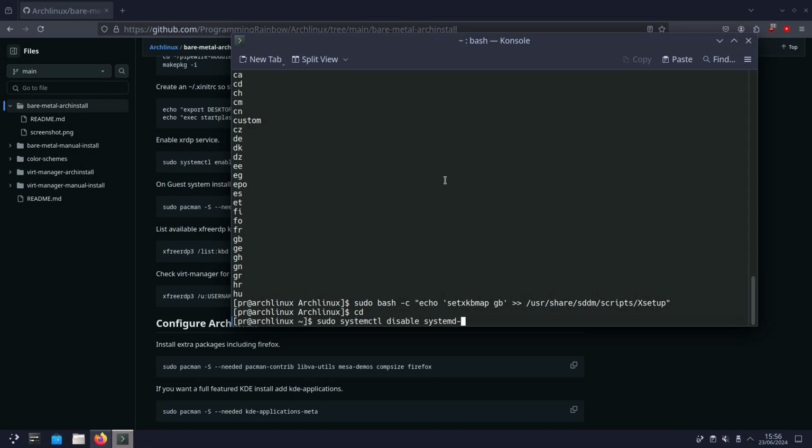So systemd-networkd, you want to disable that. And then also systemd-resolved, you want to disable that. So those are disabled now. And you want to enable SDDM. Okay, now you notice I didn't start or stop any of these. So what I'm doing is this is going to be for the next reboot. But you need to delete 1 file, and it's this file. When you disable systemd-resolved, you need to actually delete this symlink.